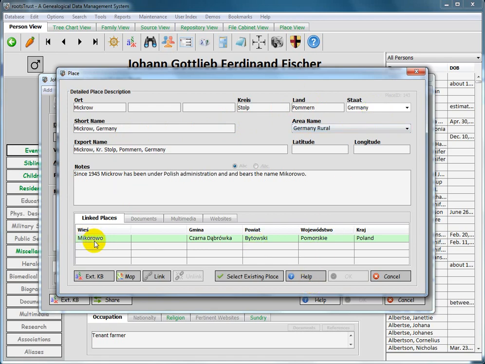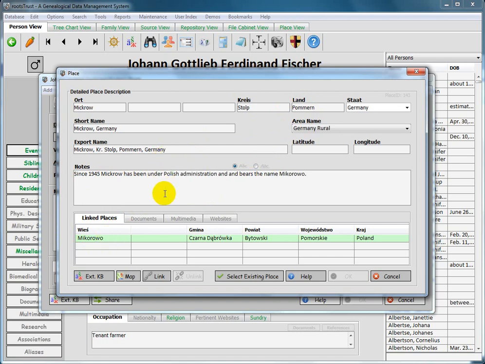Now, after 1945, most of Pomerania, at least eastern Pomerania, was ceded to Poland, and Mikro is located in eastern Pomerania, and the name was changed.